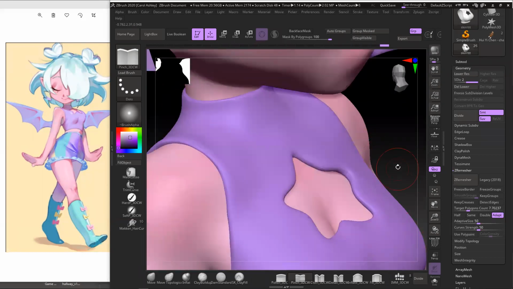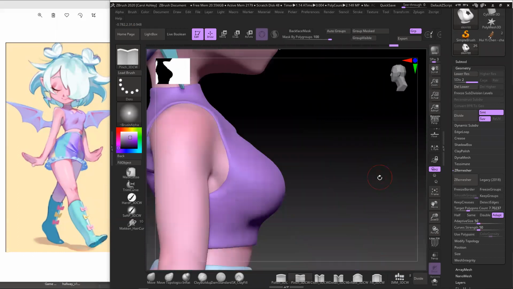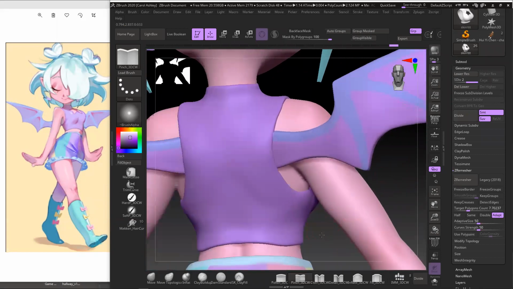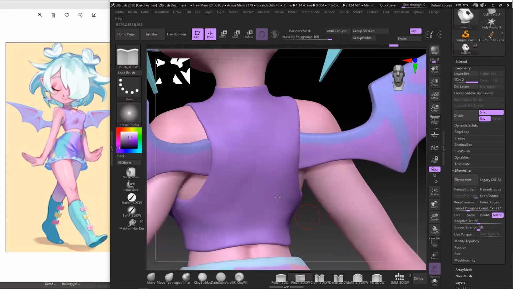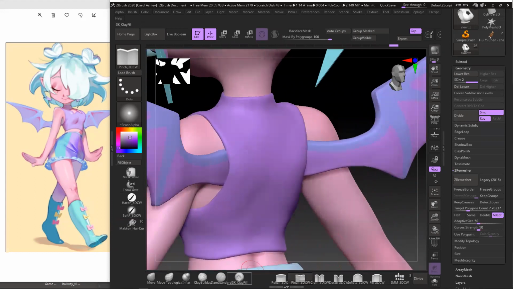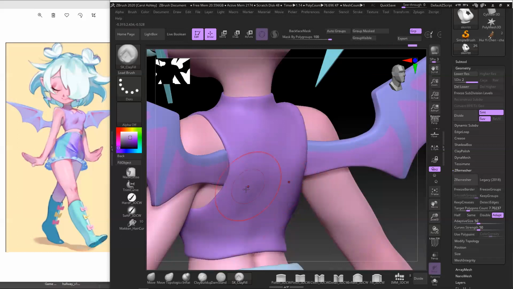And then subdivide it. And then just any little kind of lumpiness on here too, it doesn't really need to form to her back right there. It could probably be kind of coming away from it a little bit.